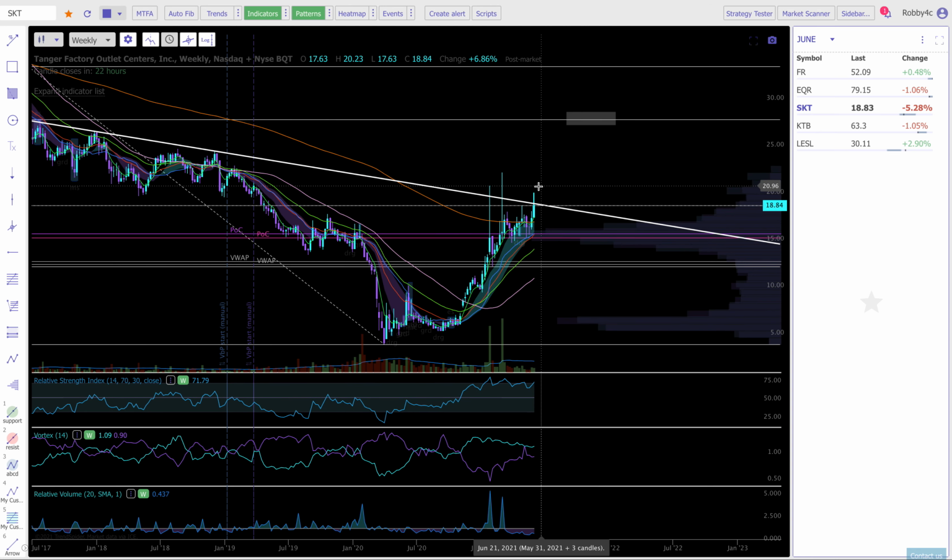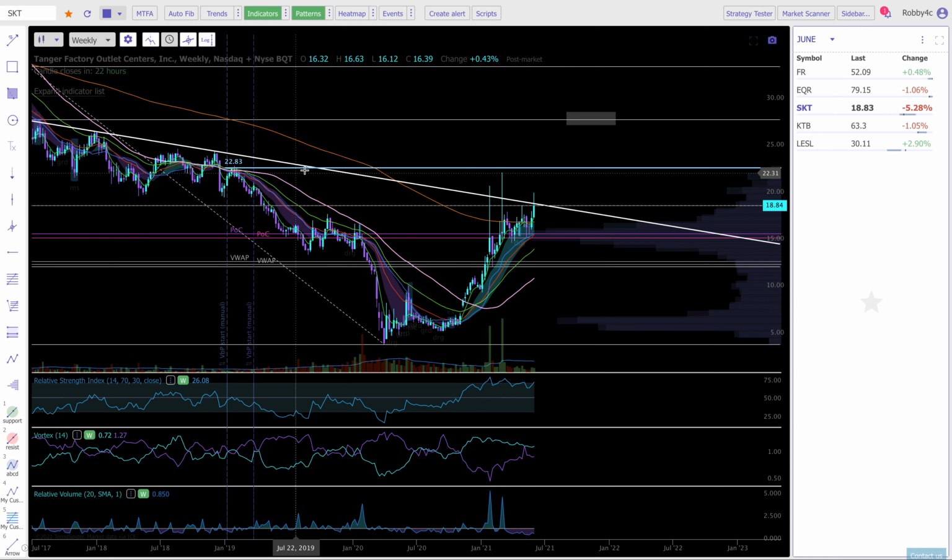Realistically, if you were to get into calls, I would be. Oh, not to mention, it is now above the 200 EMA on the weekly. Realistically, you should scale out of profits here around the 23 area, so that would give you a very nice gain. And then from there, you can ride the rest of your position up here and then scale out of most, leave one or two options, and then hit your next targets from there. So very excited about this setup here.